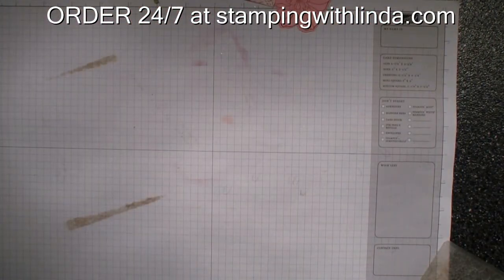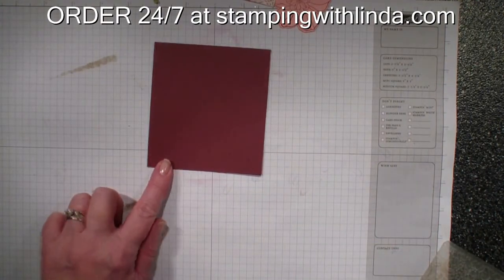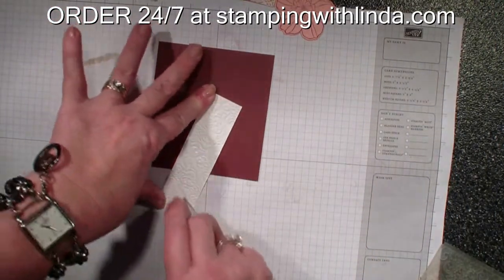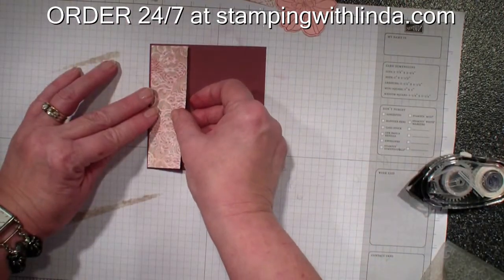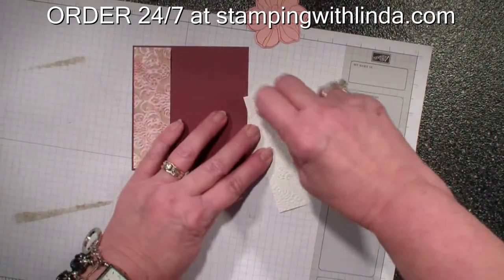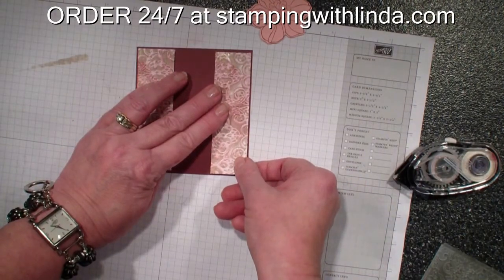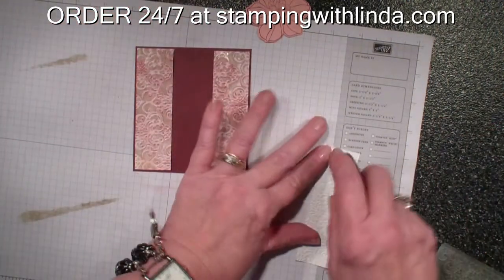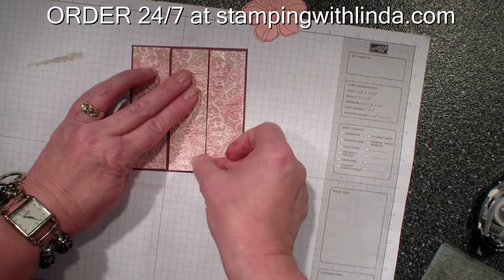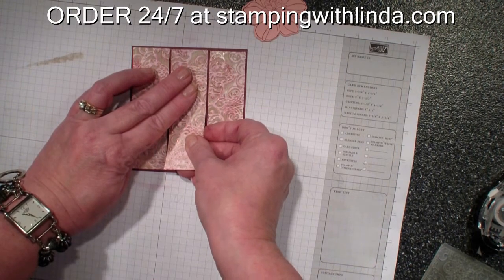Next, I'm going to go in with a Rich Raspberry piece of cardstock. This is 4 inches by 4¾. I'm going to take my Snail. I'm going to add a little bit more Snail since it has been embossed. I'm going to put my 2 outside edge pieces on first. Helps me with my spacing. And then add this in the center, like so. Try to get it straight.